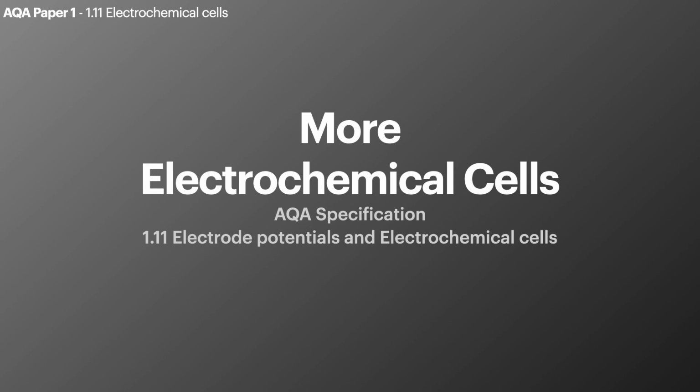Today we are going to finish up the electrochemical cells topic. That is 1.11 on the AQA A Level specification, and it does appear on paper 1 of your A Level final exams. We're going to look at more electrochemical cells today. Couldn't think of a catchier title, but in this episode we're going to look at what happens when we're talking about non-metals in the electrochemical series and how we measure their standard electrode potentials, what happens when we change the reaction conditions, and to finish up, how we can predict which direction a redox reaction might go from electrochemical cells.